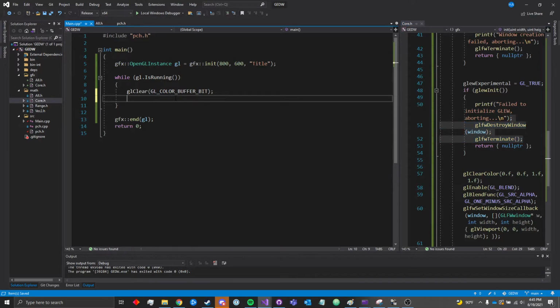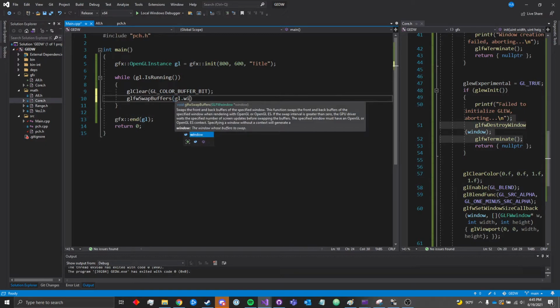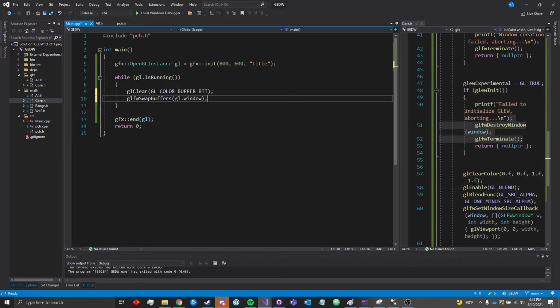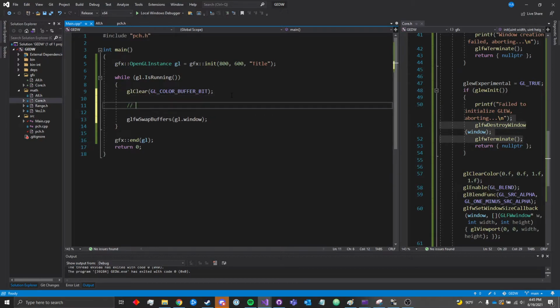Then we'll do glfwSwapBuffers. So we clear the screen, then in here we draw everything, and when everything is done drawing, we move our current frame buffer to the screen.